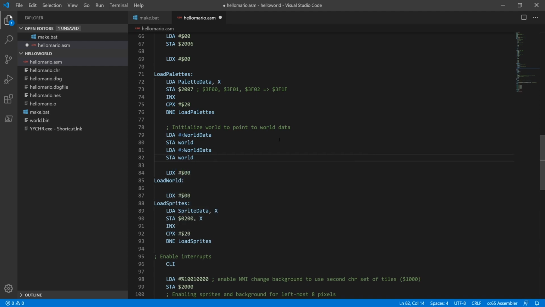Now, we're going to take that high byte and store that into world+1. The assembler is smart enough to understand that what we're telling it is to not store it in the world variable and add 1 to it or something crazy like that. We're saying store it into the address that world references, but add 1 to that address. So we're effectively populating that second byte of the variable with the high byte, and therefore we've completely set up that variable to address the world data on the cartridge now.